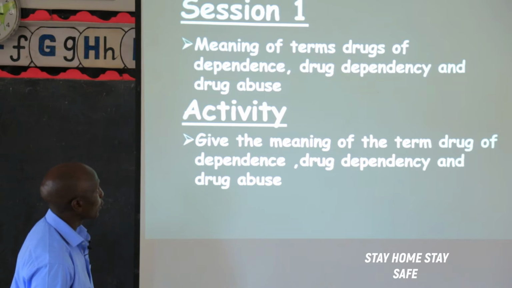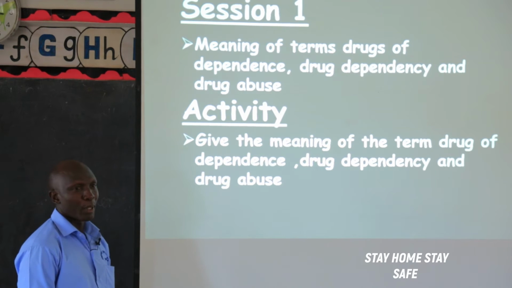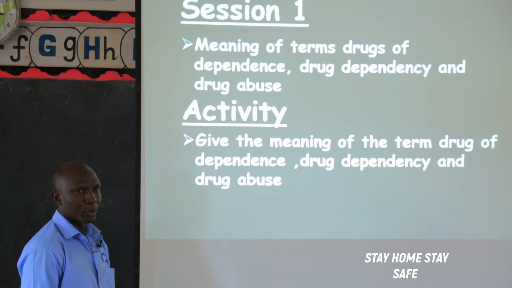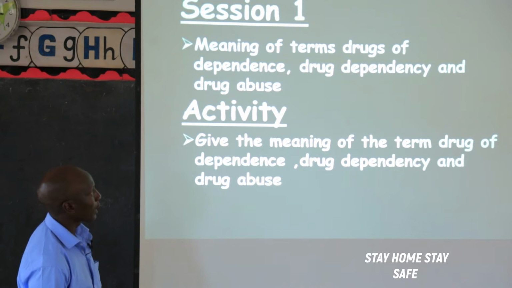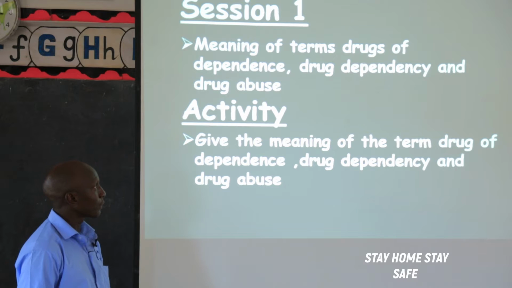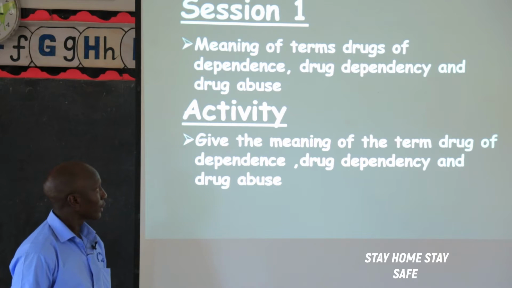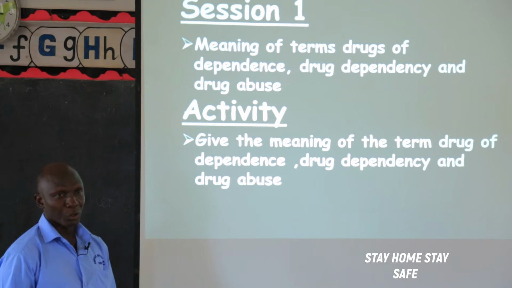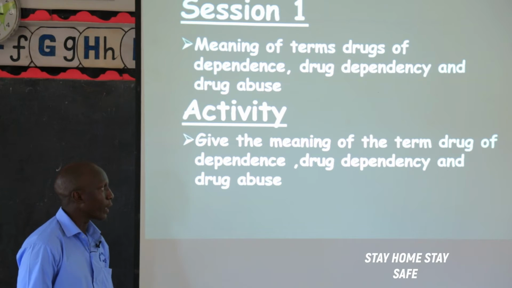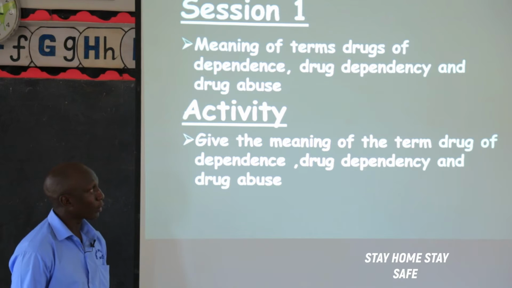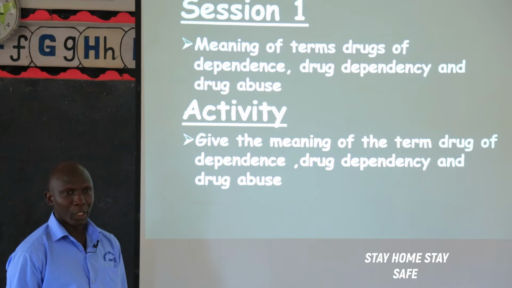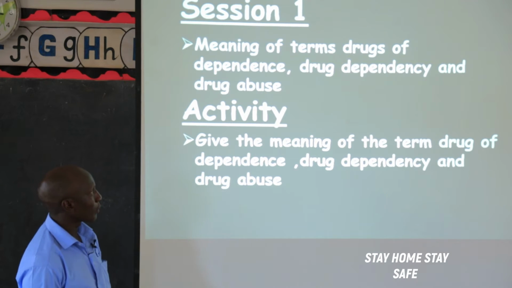In our first session, children, we want to find out the meaning of some of these words. You could have met them somewhere in different papers. So what's the meaning of some of these words, like drugs of dependency, drug dependency, and drug abuse? Could you be having an idea of any of them? I can see you're trying to scribble. Maybe you have got something. I see somebody trying to find it.